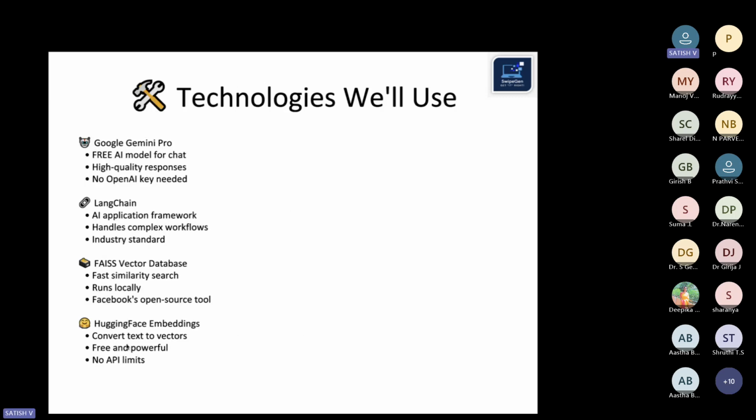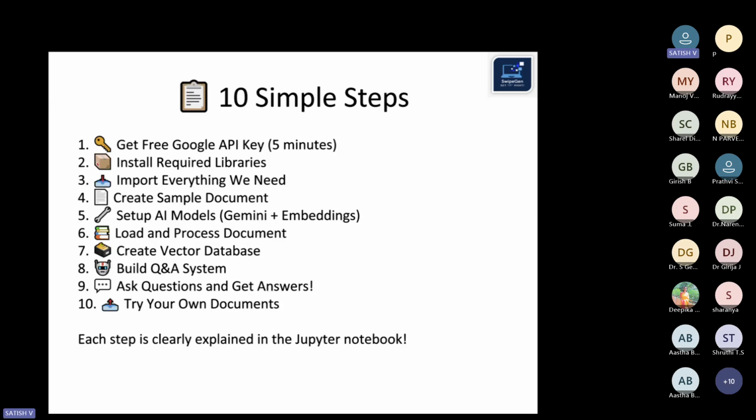That's why I've prepared the module in such a way that even a beginner looking into the Colab notebook will find each and every step properly mentioned, so that later on when you get time, you can deep dive into it and improve it also. Next, as I told you, we will follow 10 very simple steps.